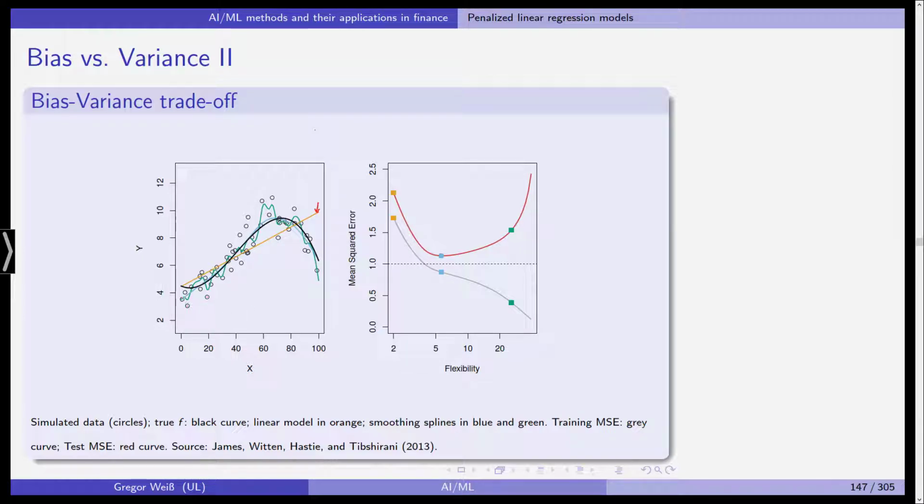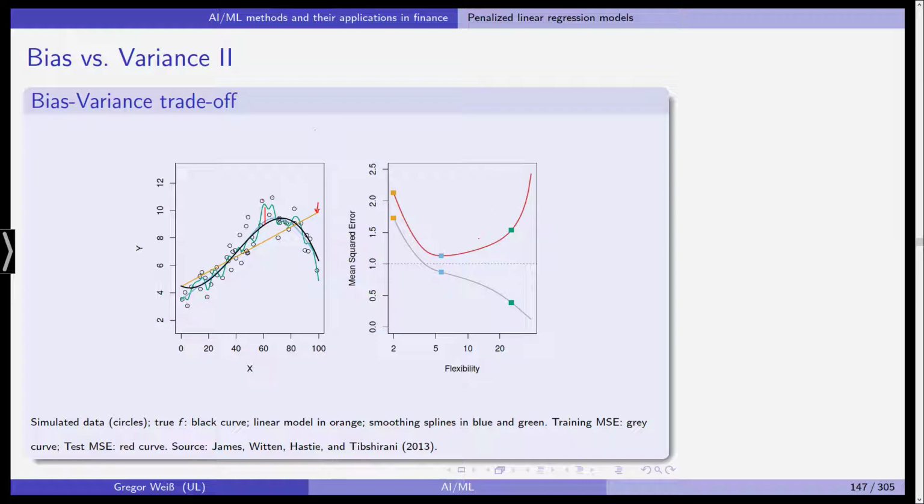And you can see the blue line is doing okay. It's actually pretty close to the black curve, so that's probably our best model. And as you can see, the green curve is close to the black circles, but it's actually quite far away from the black curve. It's close to the points here and here, but it's rather far away, and it's fitting the noise in the data. It's fitting the noise introduced by simulating from the black curve.